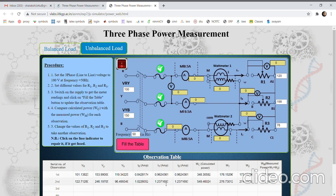Let us switch on the supply. We can fill in the table — the currents are unbalanced, the voltage is unbalanced, and these are the readings of the wattmeters. The calculated power and measured power are coming out to be the same. While doing this in the record, students can use a calculator and manually find the calculated power in their report. We can see that the two wattmeter method can be used to measure power in the three-phase circuit in case of balanced load as well as unbalanced load.